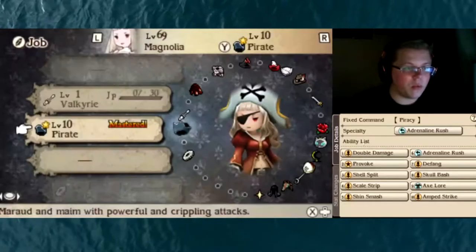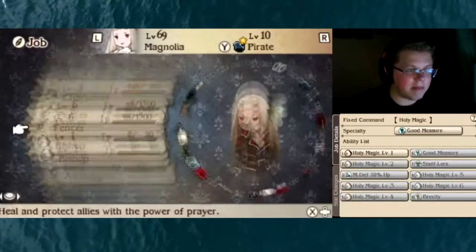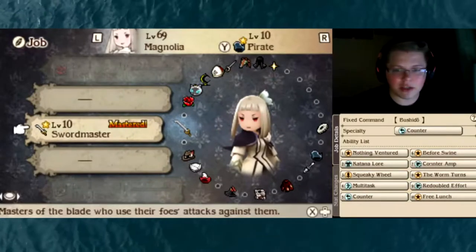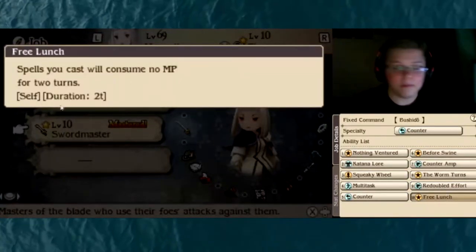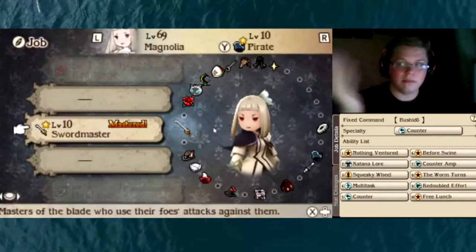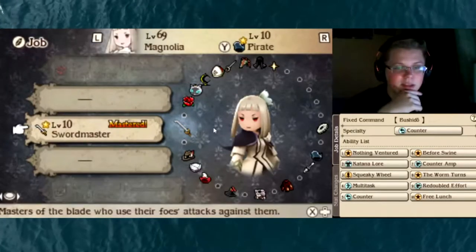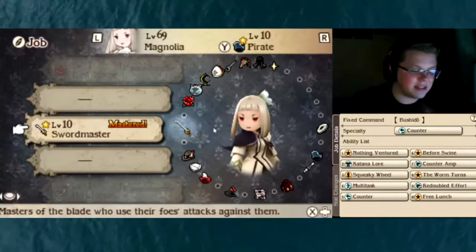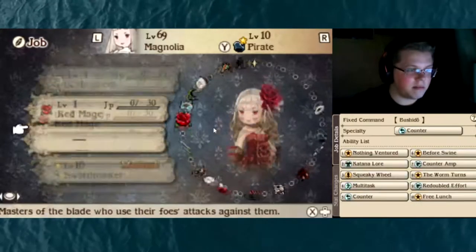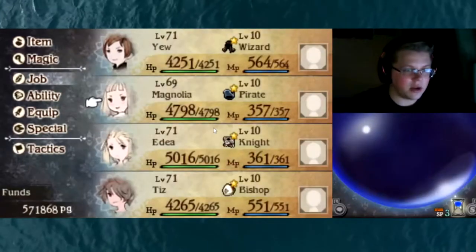So what I did is kept her as a Pirate, and then I maxed out this Swordmaster so we have free lunch, which lets her use moves with free MP. So this is going to be broken as far as the double damage, and I'll be able to use the double damage like two turns in a row. It's going to be nuts. So long story short, maxed out Swordmaster and maxed out the Pirate.